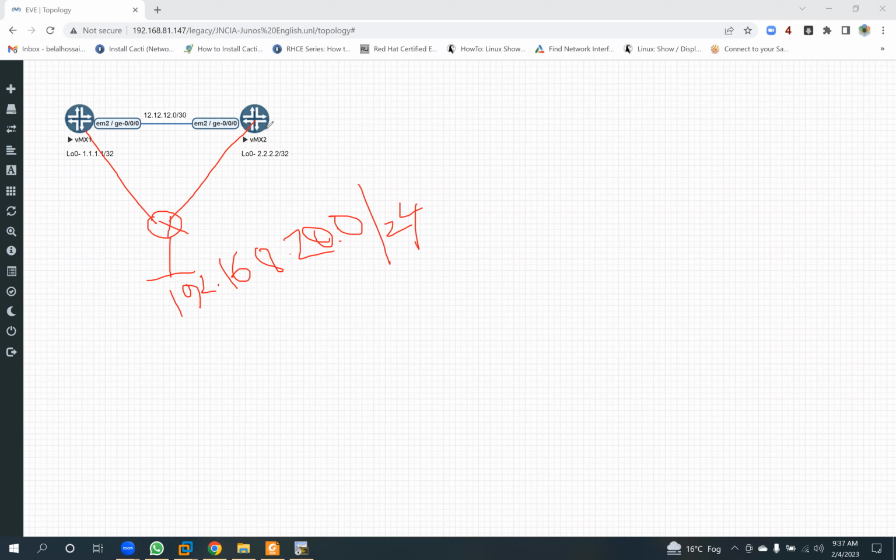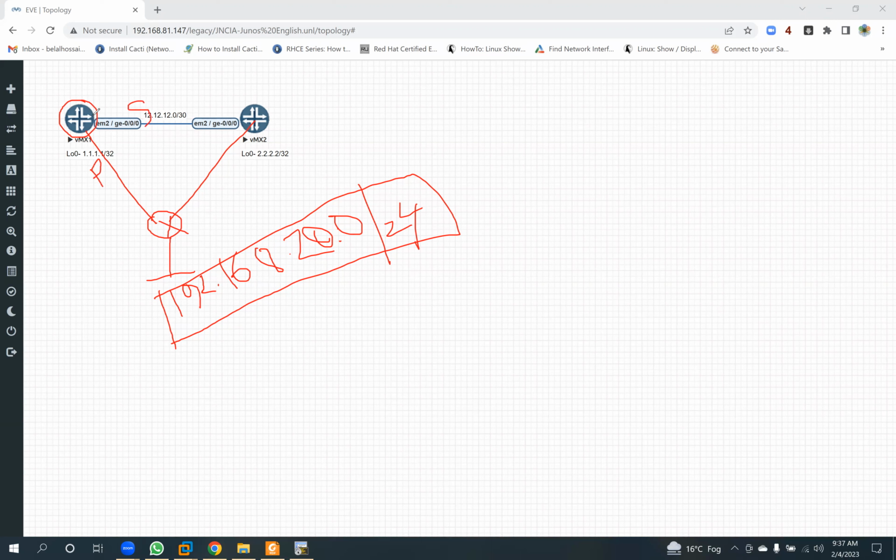You configure static routing or any dynamic routing here. If I consider from this router, this route can be in the routing table through static routing or through dynamic routing. This route will be available there, but there are different paths. If this is the primary path, that will be the secondary path.